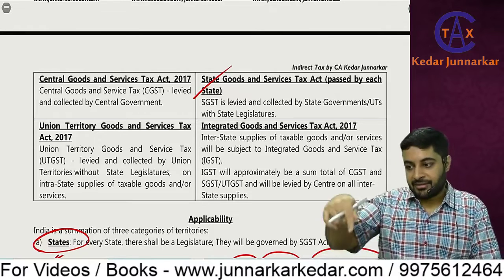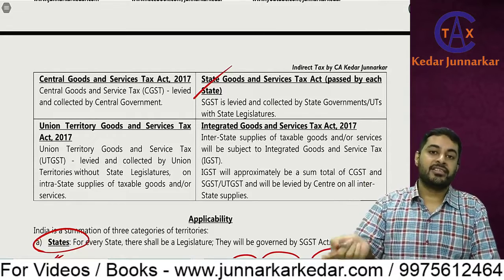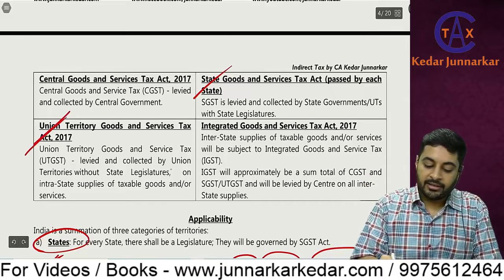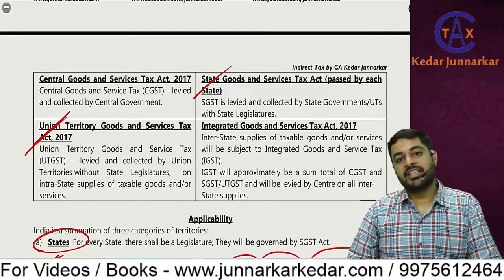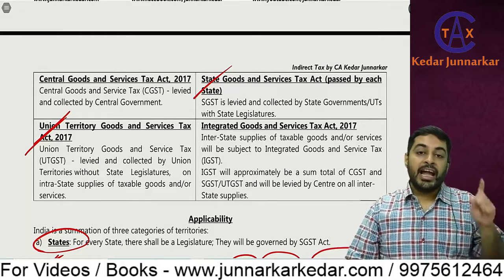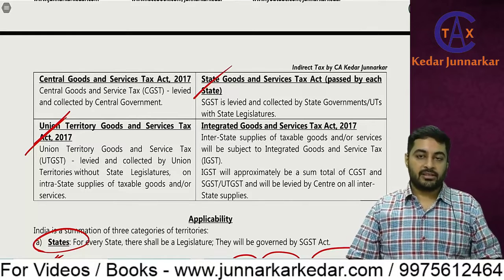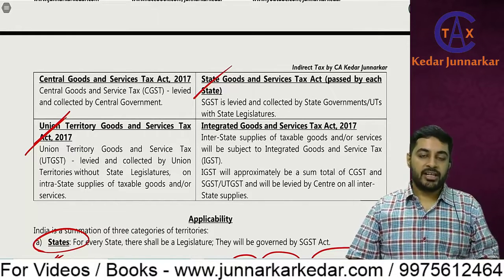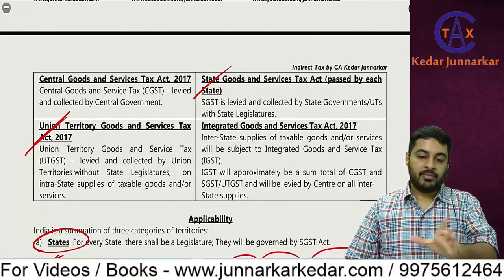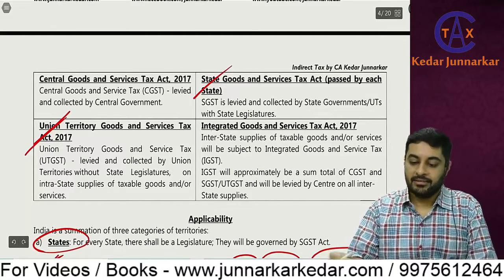Then if that transaction takes place there, in that case we are going to charge which tax? SGST and CGST. If it is a union territory without legislation, then for intrastate supplies UTGST will be charged plus CGST. Then you will ask, what is this IGST? If the transaction takes place interstate, what is interstate? Between two states, or one state and one union territory, or two union territories. Then in that case, it is interstate or inter-union territory, and IGST will be charged.